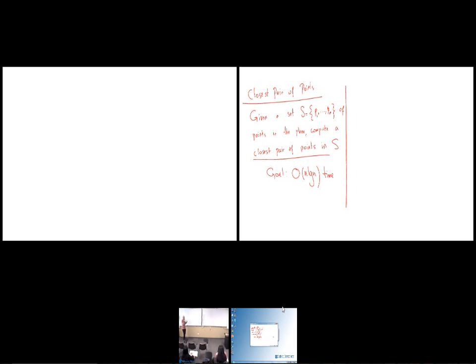And we already intuitively discussed how we would go about that. So intuitively, the idea is to find a line that partitions this set of points S into two roughly equal parts. And for simplicity, we could look for either a vertical or a horizontal line. So let's choose vertical. Let's not discuss how we find such a line. We're going to go over the details later. Let's focus on the intuition first. So the idea is to find a vertical line. Let's call it D.